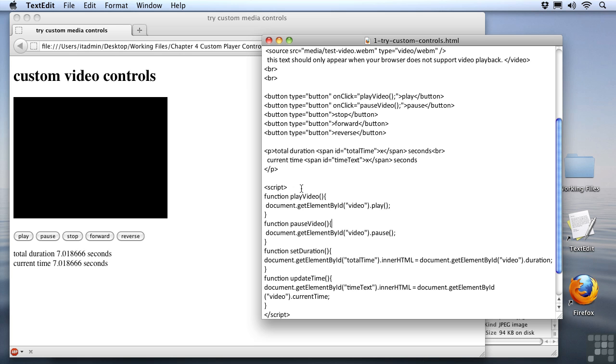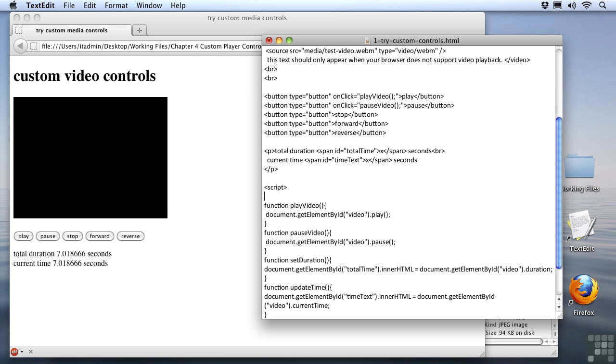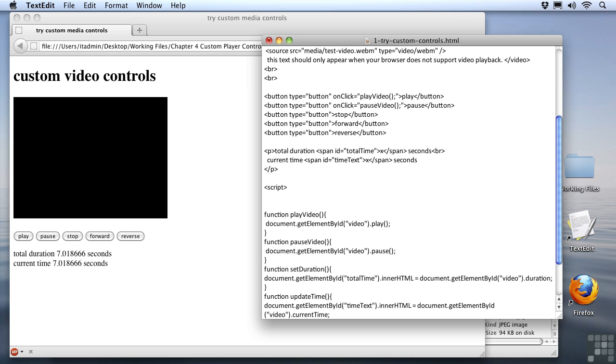I'm going to go right to the top of the script tag here and add a line or two. And what we're going to do is declare a variable. I'm going to call mine vid, short for video. And I'll simply set this equal to our document.getElementById call. In fact, I'll copy it right out of this first function. Now notice I left off the play function here. You'll see why in a moment.